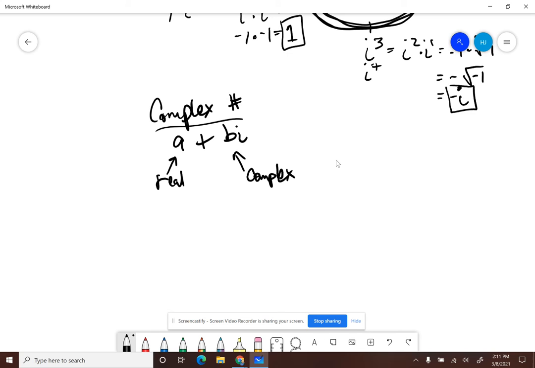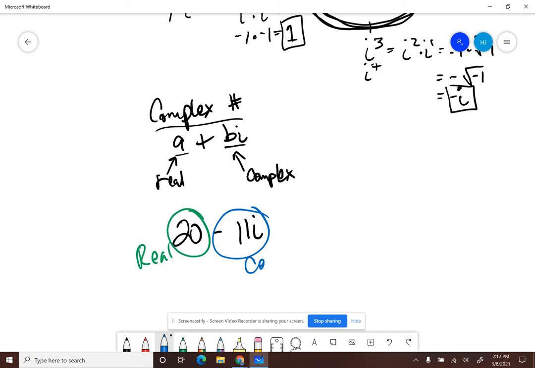So, for example, if we had something like 20 minus 11i, this is the way we're always going to write them when we have answers that we're solving, and we're adding, subtracting, multiplying, and doing all kinds of things with these complex numbers. When you get your answers, you're always going to put them in this format, a plus bi. So in this case, maybe your mission is to say, what is the real part of this complex number? Well, that's pretty easy. The real part is right here, so the real part is the 20. And if you were asked what the complex part of the number was, that's going to be this negative 11i right here. So that's quite literally all we have to do for this part.